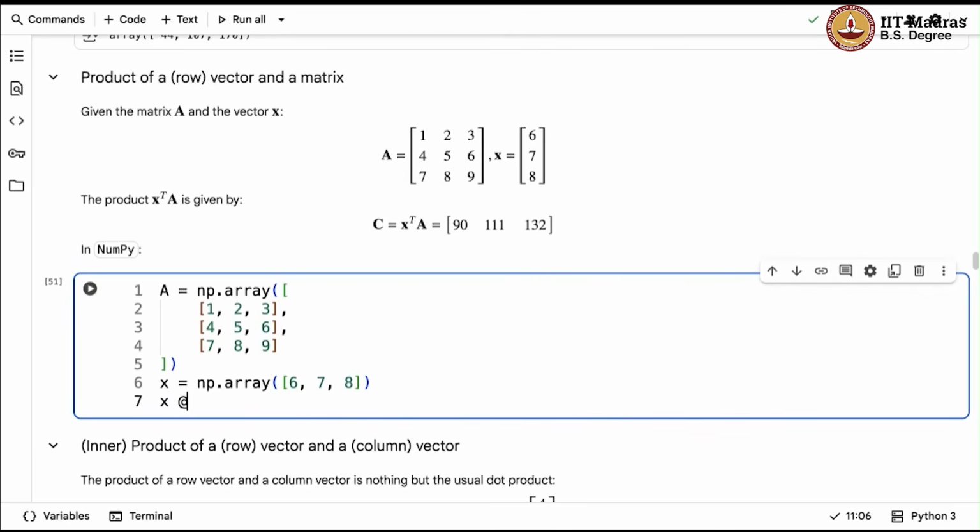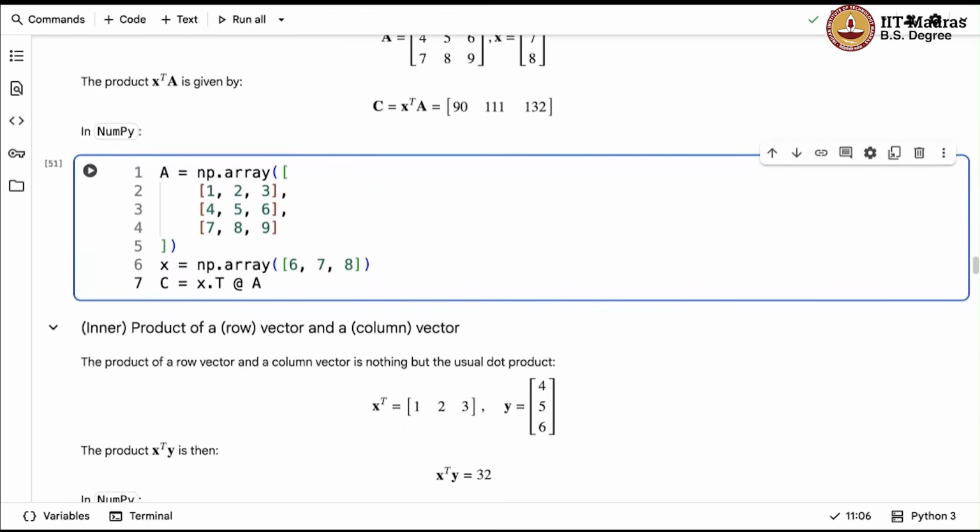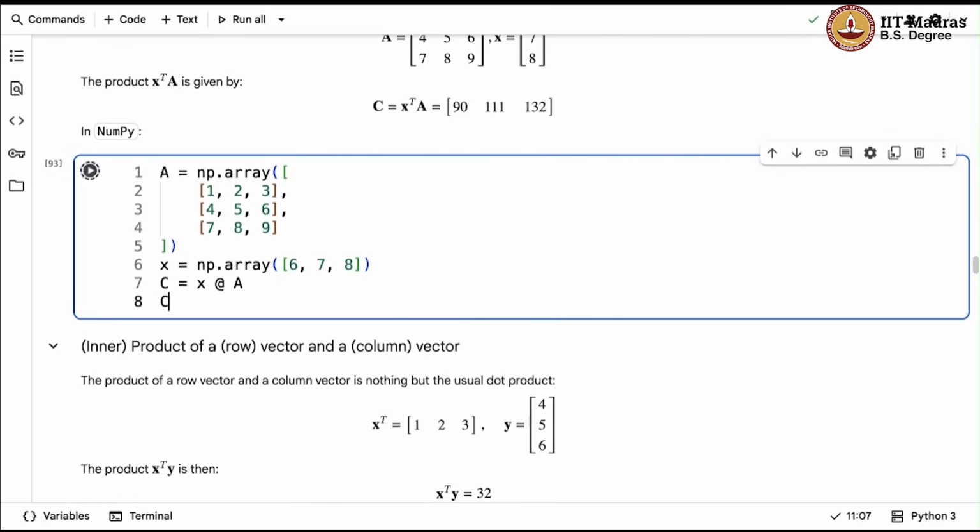So if you want to find c, it is just x @ A. For clarity you could write x transpose A, but it doesn't mean anything new. It's just the same x. So we could stick to x @ A, and it will give you the row vector matrix product.